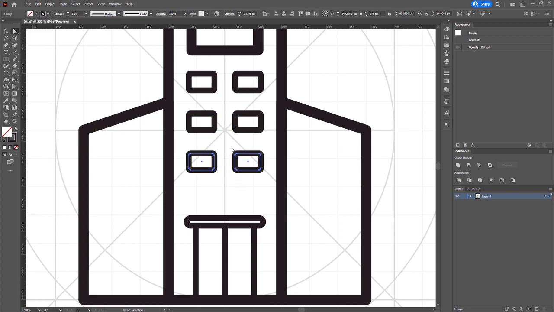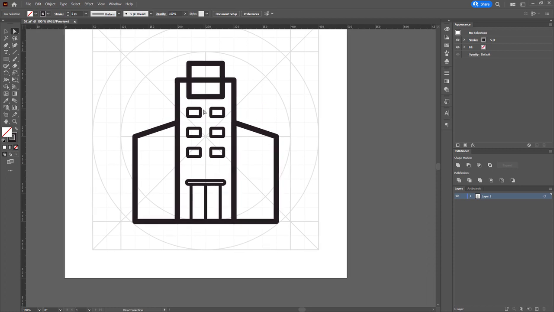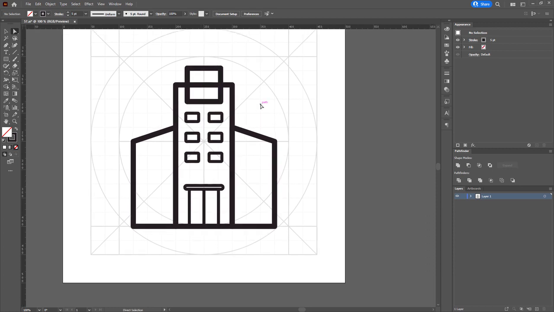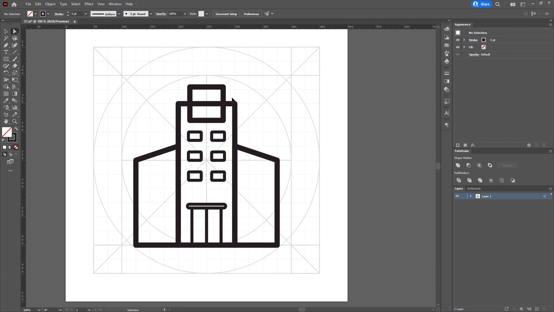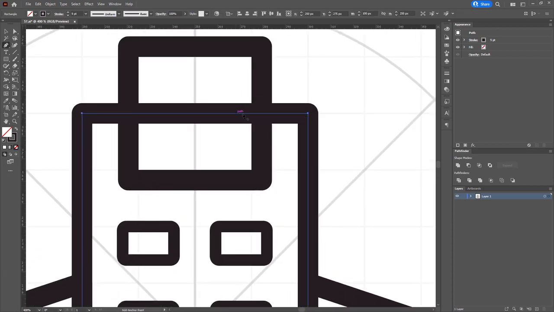Now on the bigger rectangle, in the center of this rectangle, we will add a point to open this rectangle and delete the corresponding line in the center of the top part of the rectangle.